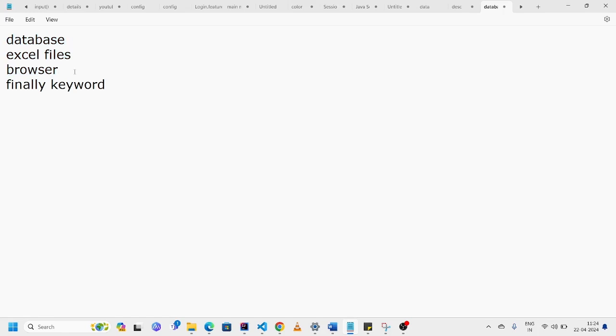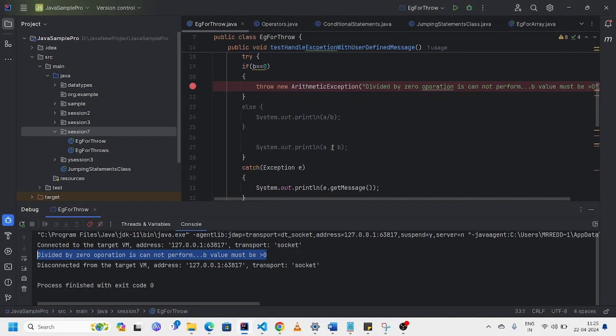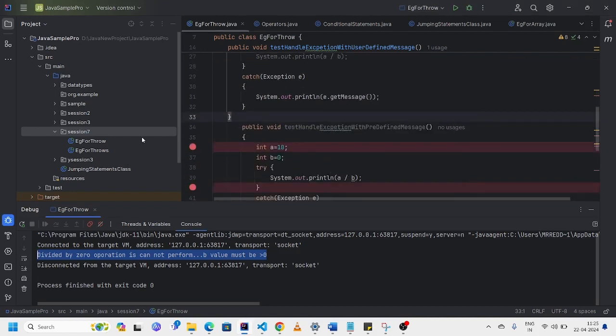But in the case of C sharp, I have worked in C sharp as well. In C sharp, we have NUnit, but it is not mature enough like TestNG. With respect to annotations, it lags. So in that case, we need to use finally to handle cleanup statements. In C sharp, it is very useful. But coming to Java, we can use it if we want. Otherwise, we can go with the TestNG framework. You got it, right? Let's see how to implement this.